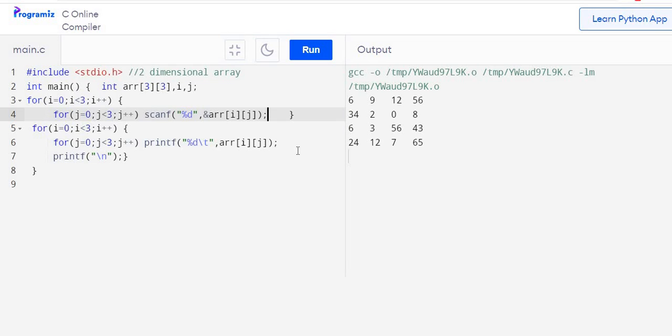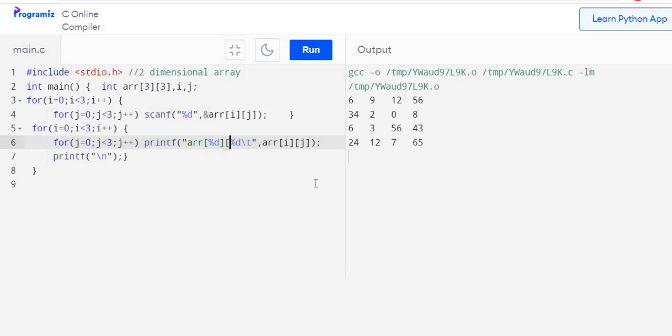If you want, we can print that which number is at which location also. If we want, we can print this way, that ARR, then we have to print I and J, so ARR %d, this is complete.